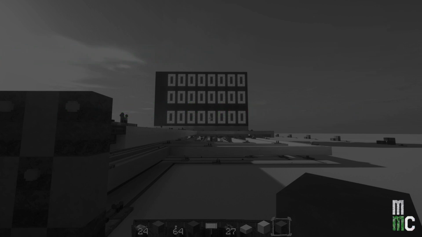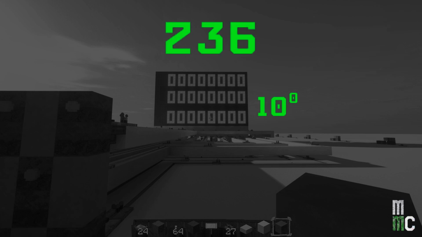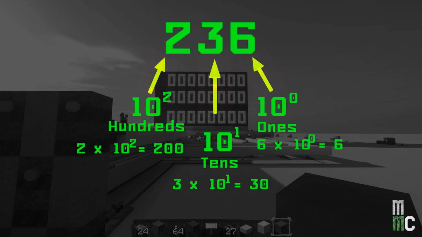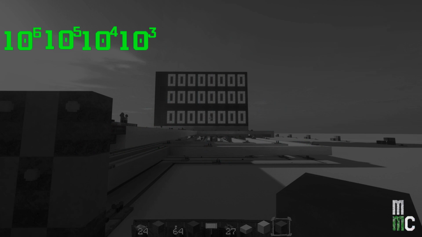The first one we pick then is 10 to the 0 power, which is 1. We put a number there, and we take 1 times the power, and that we call the ones. The next one over is 10 to the first. That is tens, so that is the number of tens. And next in this number is 10 squared, or 10 to the 2, which is 100. But this number is actually a compound. If we look at it, it's saying there are 2 100s, 3 10s, and 6 1s. We can advance forward with 10 to the 4, 10 to the 5, 10 to the 6, 10 to the 7. Each of these is another exponent of the base.